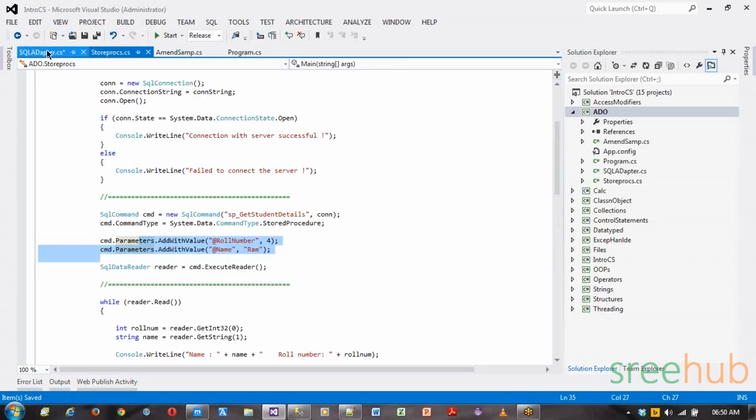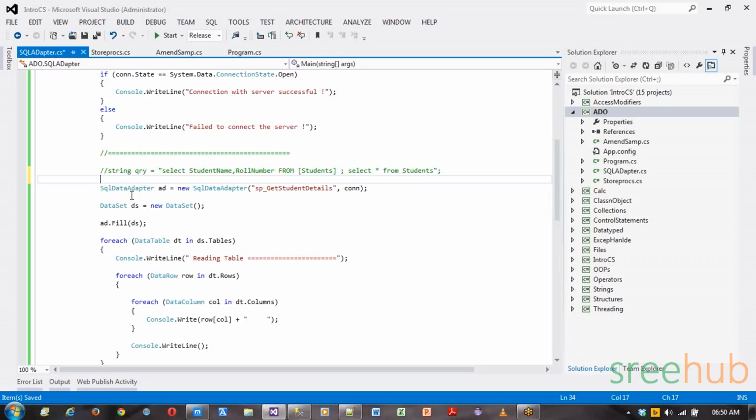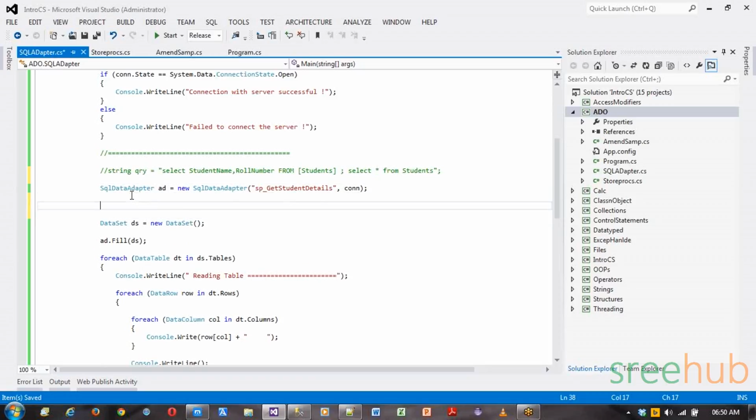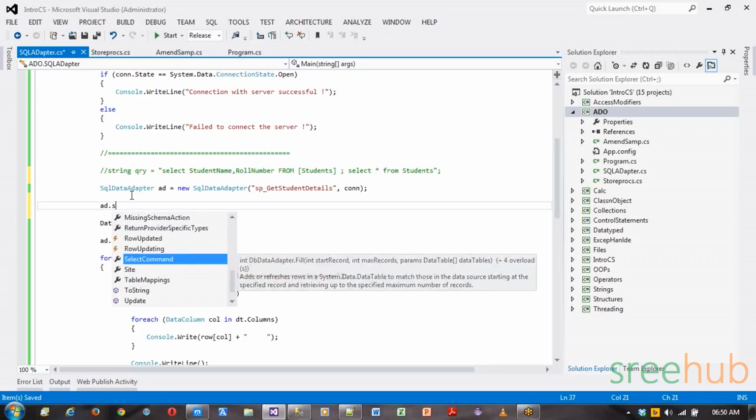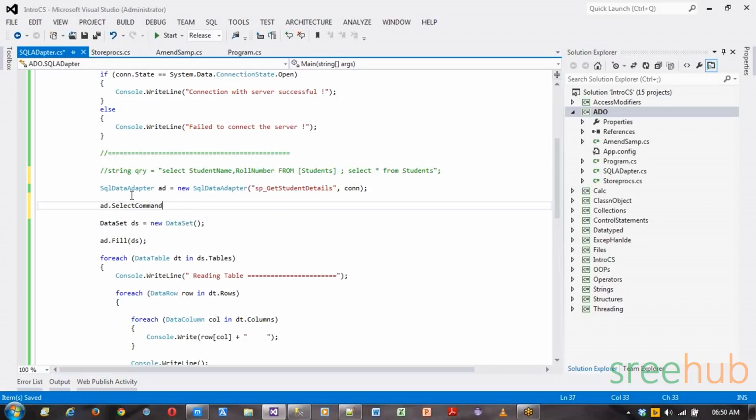Now how can we give this same thing to the adapter, or do we need to give that to the adapter or not? Yes, it is very important to give it to the adapter. Even in the adapter, we have something called select command. Internally the adapter takes the help of a command and then executes.